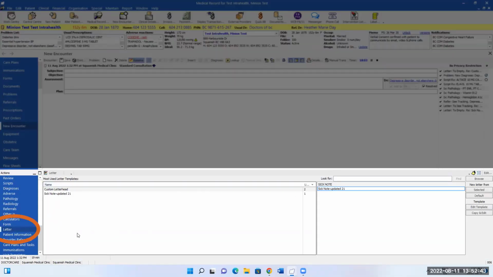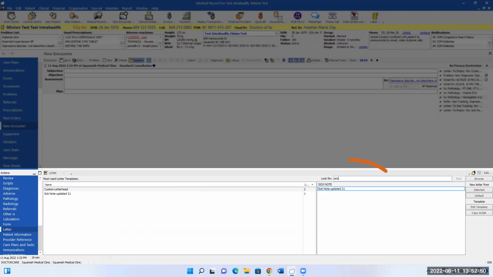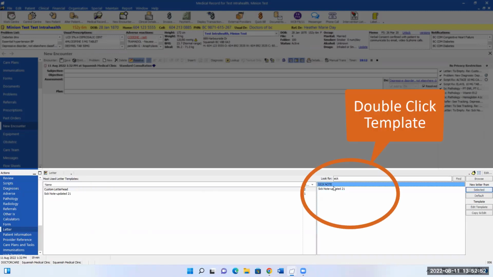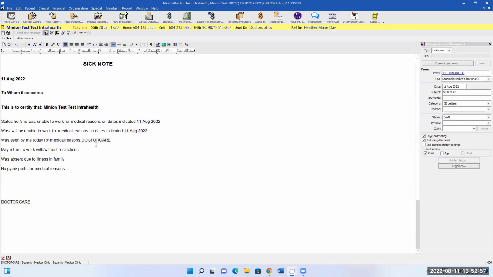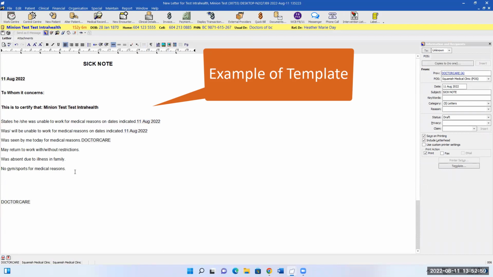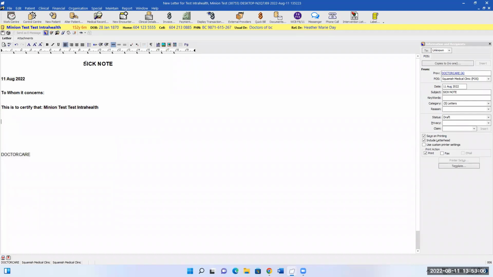To do a sick note, you select on a letterhead here, then you just type in sick note. You double click on that to open it up. This will come up custom made already, but if you don't want to have this wording in here, you can delete it and add your own words. The heading, you can change to however you want it. The date and the patient's name, the information, then you can add your note in here.